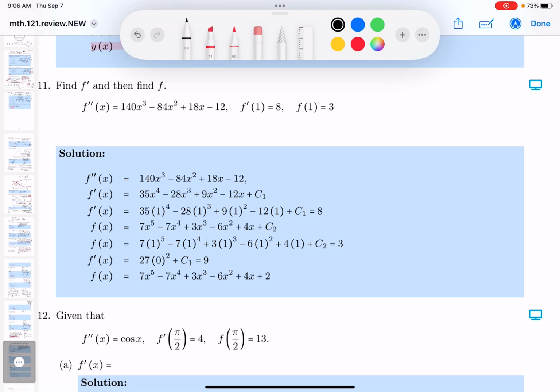Okay, as you start to plow through these problems, you start to realize it's basically anti-differentiating the problem. And I'm going to do that now just by looking at it. I'm going to write down f prime, and I'm getting a little better at this. I'm going to increase the exponent by 1, so that's x to the 4th. Now you're going to divide 4 into 140.